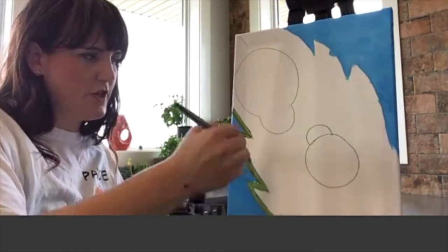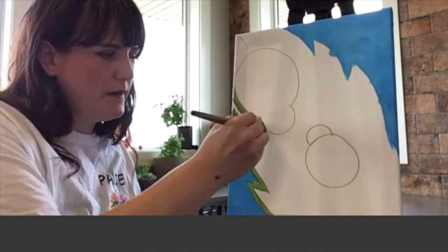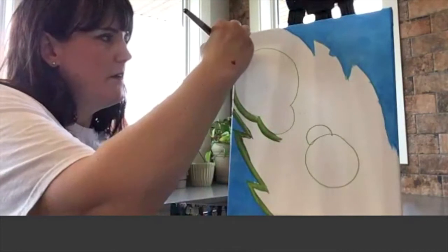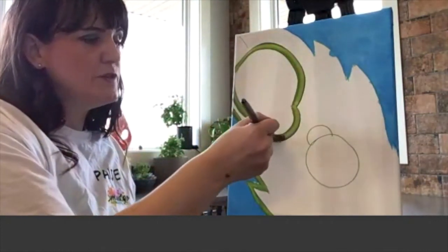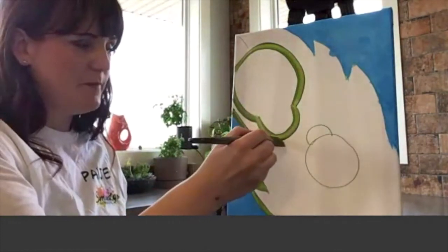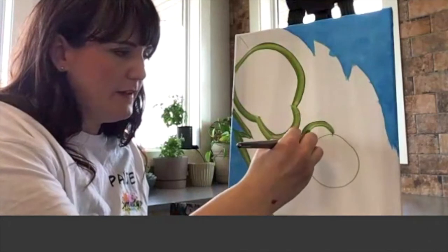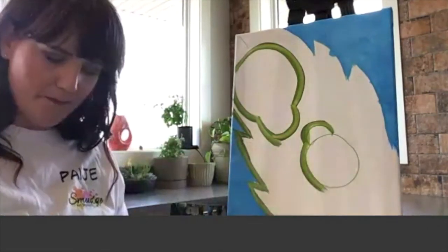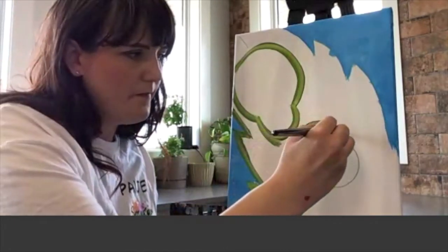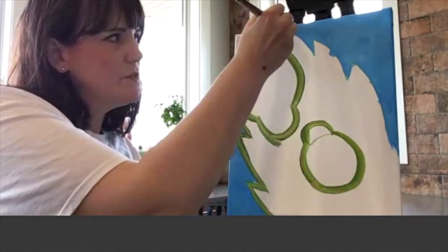So we're just going to turn our brush on its side, and we're going to outline a little bit. So we're going to outline our bugs. And you can use your medium brush for this, and it doesn't have to be perfect. And we're going to outline our leaf a little bit. And you can see my green is totally different than the green that I originally used.